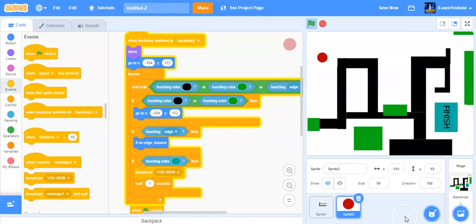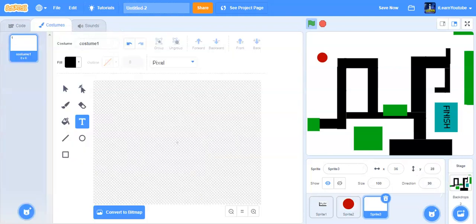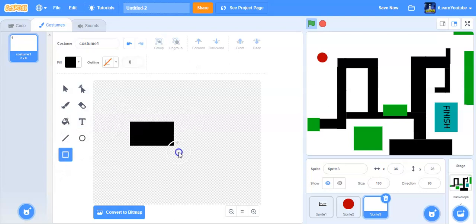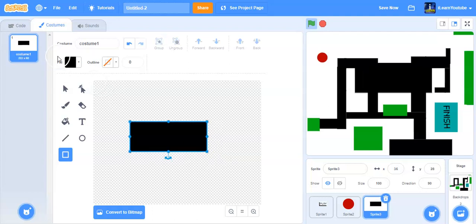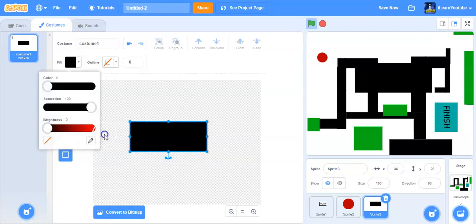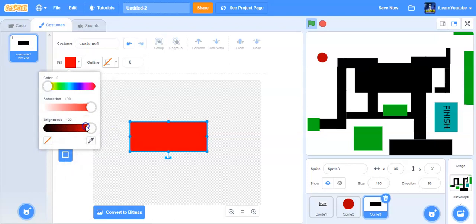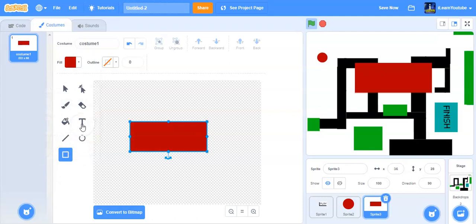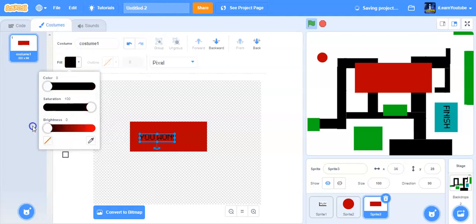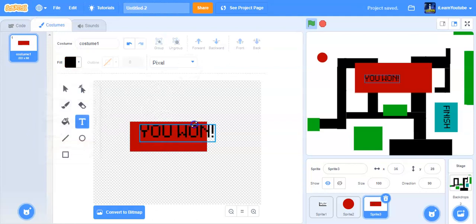So let's add another sprite, and this sprite will be like, I don't know, like an alpha? Actually no, we'll just make the sprite like a, you won the game. It won't be you lost because you can just do it however many times. Let's darken it a little. Now we can add a text box, and this text box can say you won. We'll make this black. It's pixelated just the way we want it to be.